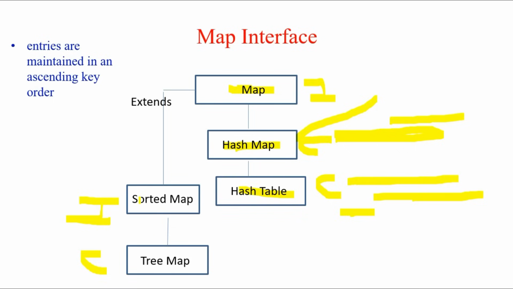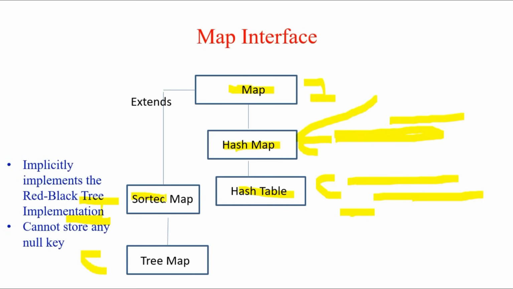Now, moving ahead to SortedMap, all the entries are maintained in ascending order here. This is how the sorted ones always are, right? It is always sorted, so it's the ascending order in which the objects are maintained. The best way to do that is to implement a red black tree for the sorting purpose, and it cannot store any null keys, just like the Hashtable. So that was all about the map interfaces and the complete collection hierarchy. You should remember each and every unique thing I've told you in this particular question.